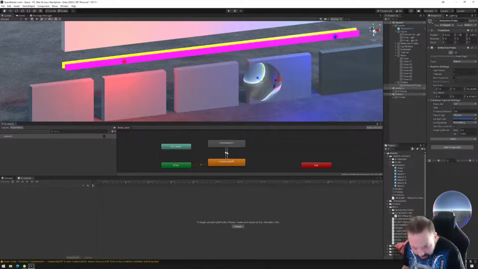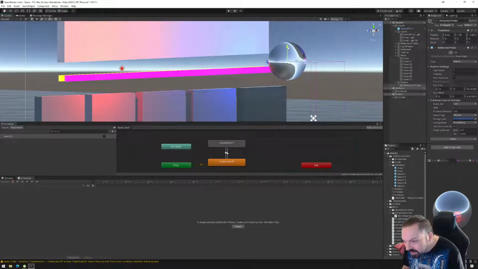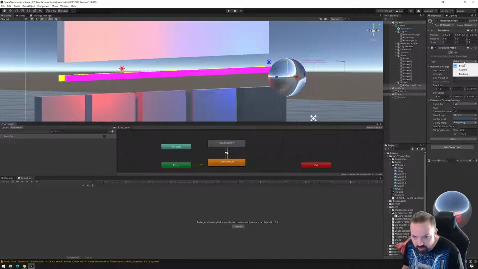So as you can see, we have our reflection probe. Notice how we have one and it's on this side. You can a little bit, but you can't really see. Actually, let's make this really obvious. There. Notice how this is baked. Keep that baked. What real-time does is it will bake over a duration of time.